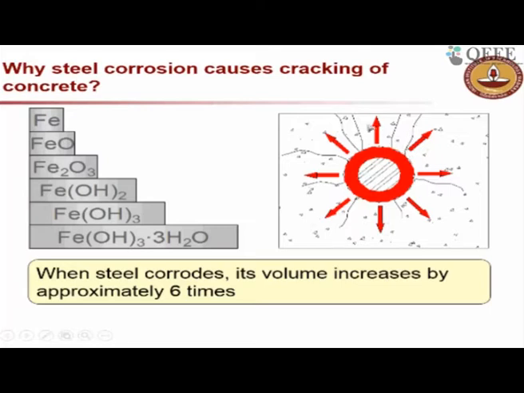But the point here is that it can lead to cracking, and one way it helps an inspector is that rust stains will come through these cracks and pores in the concrete. We will see these brown stains on the surface. Then we get a warning that something wrong is going on inside, or some corrosion is happening inside. So you get enough time to either repair that structure or do something about it.